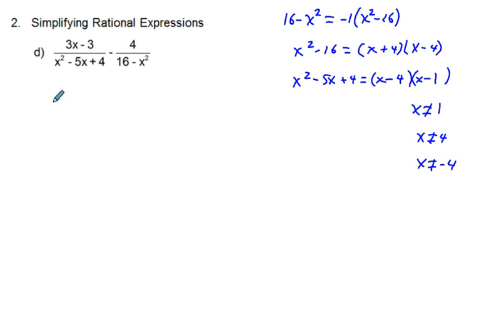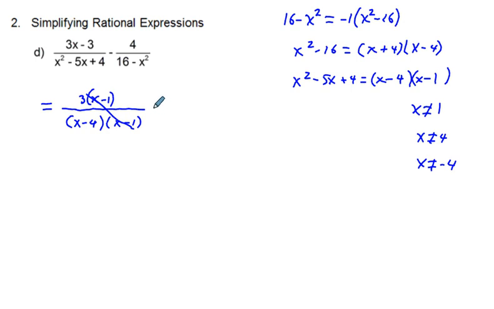Let's go ahead and continue writing this out below. So in the denominator, we have quantity x minus 4 times quantity x minus 1. And in the numerator, we have 3x minus 3. Now, one thing that can be difficult to watch out for, you look for things you can do. We can rewrite this 3x minus 3 as 3 times quantity x minus 1. Okay, so that gives us an opportunity to do this, doesn't it?